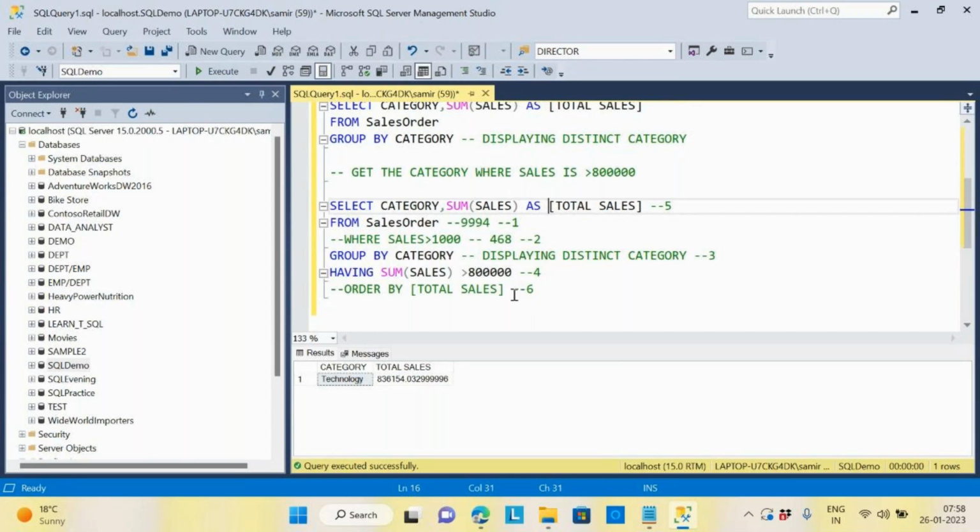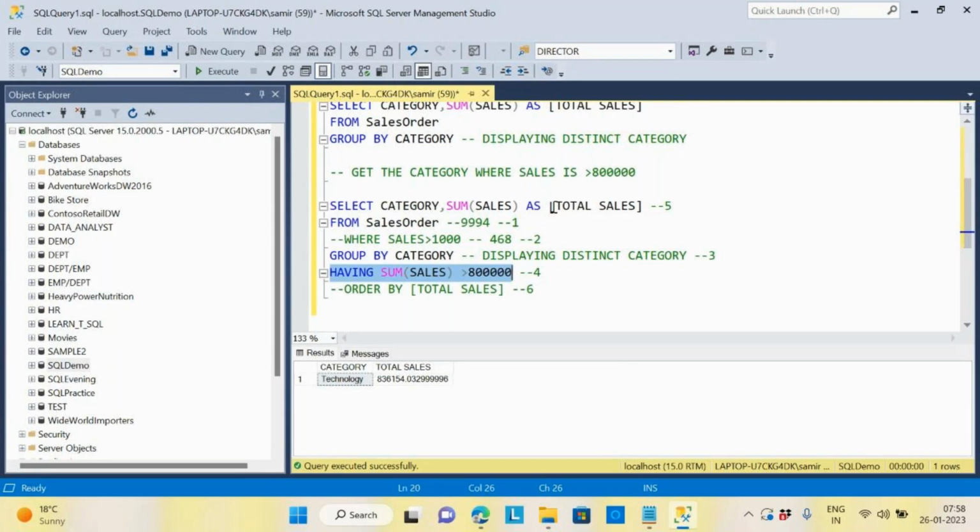The order of execution starts with having and is parallel to the fifth. It is just a fraction of a second. It goes to having, and immediately it will fetch the select sum of sales. I will give some example. At that time you may also get confused about how the having is working. I say having will start first, then it will go to select, but you need to understand that these two are mostly parallel.